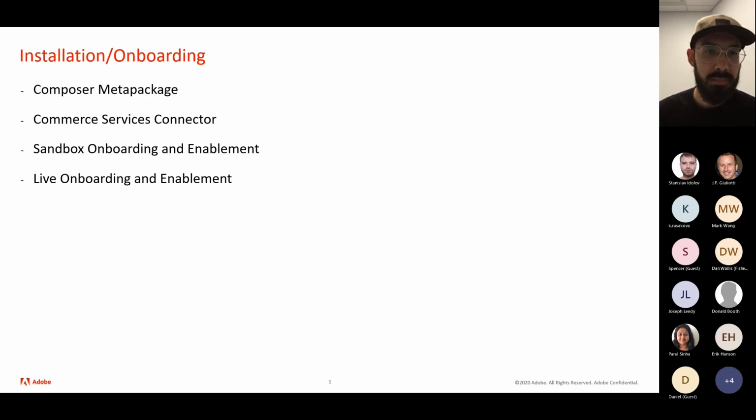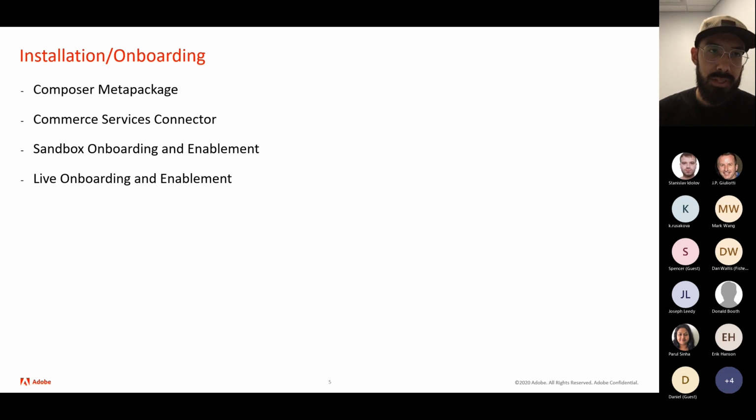I'm not going to read all of this word for word, but basically once you get the extension, you can follow these steps to not only install but onboard. It's a standard Composer installation, nothing special for us here. And our documentation is pretty thorough, but obviously if there is anything that you see that we can improve on, please let us know. We're always trying to get better and create better experiences for our customers and users.